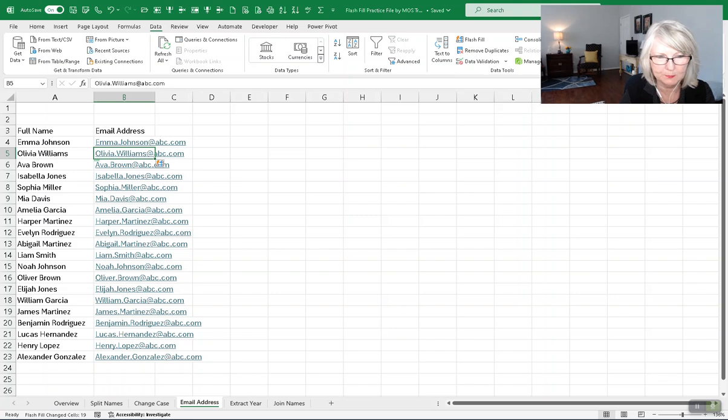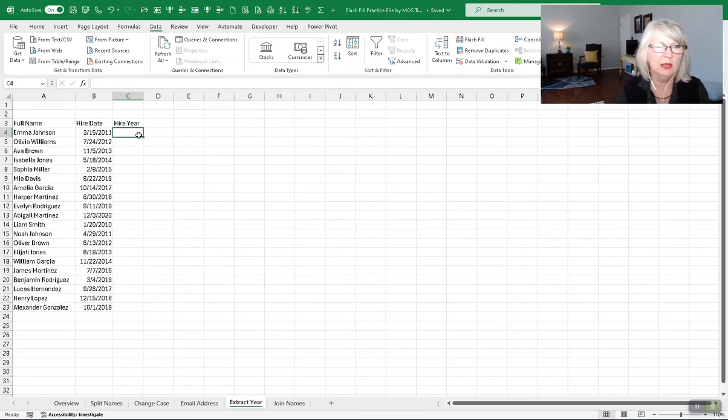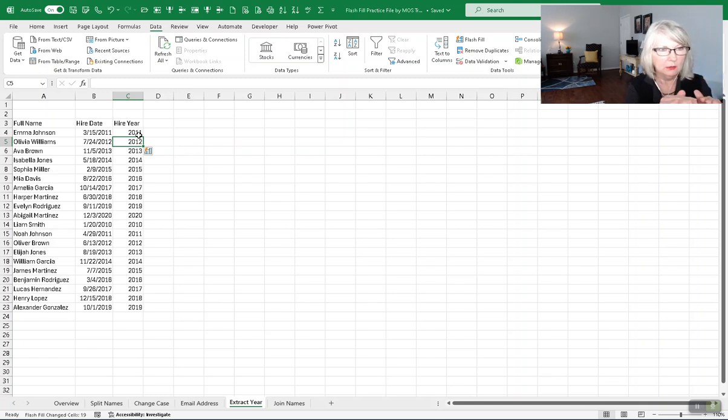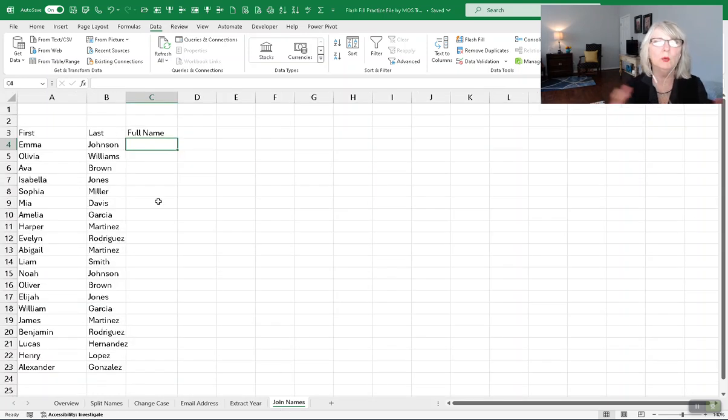All right, the next one is if I wanted to extract the year of hire. In this one, it's the names, the date of hire, but now I want to also just have a year for the hire year. And I'll type in 2011 to get it started. And since the information is to the left, then I can use that shortcut of Control E, and now it's gone and looked at each one and pulled out the year. I do encourage you to always look at the results from their flash filling to make certain that everything has been interpreted correctly. The last one for you is one for joining names.